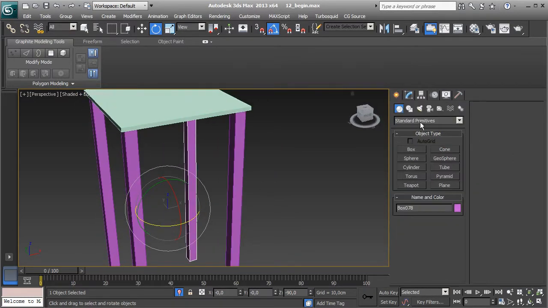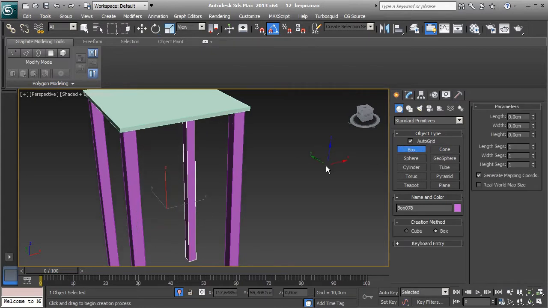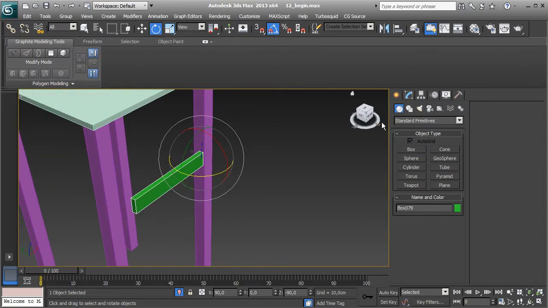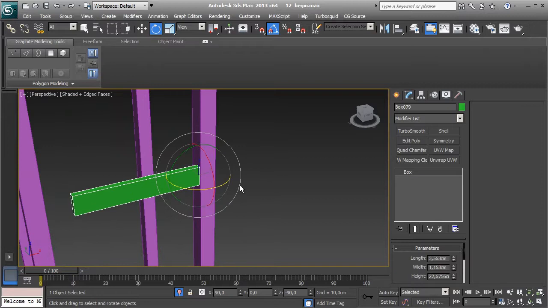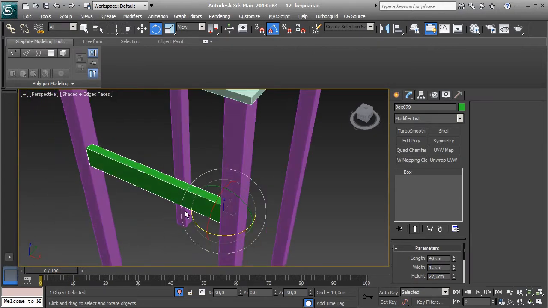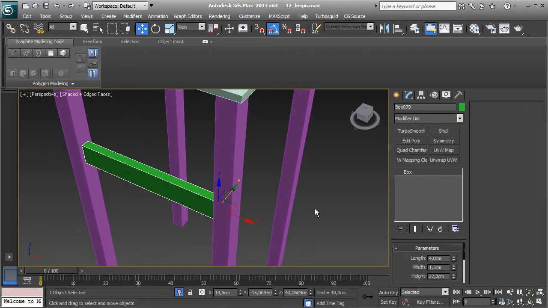Okay, and now select one more box, turn on auto grid, and make a box like that, and let's type in dimensions. Length will be 4 centimeters, width 1.5, and height 27. Okay, let's move that in.